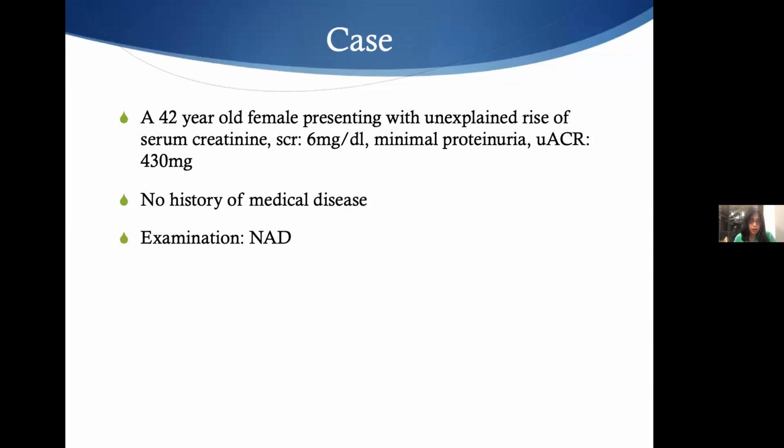Her serum creatinine was 6. She was mildly anemic, I remember. I mean, the first question: did she look chronic? And the answer was no. Everything was marginal. Immunofluorescence was negative. Again, normal C3 and C4. And in these types of case scenarios, you really have to consider light chains, irrespective of the patient's age.